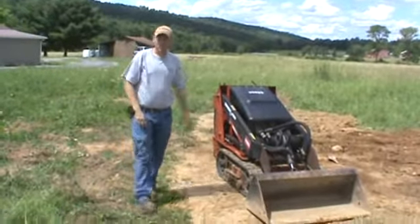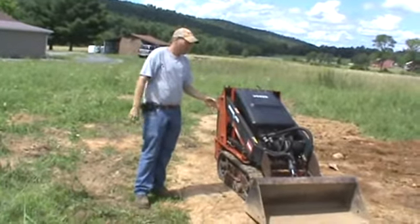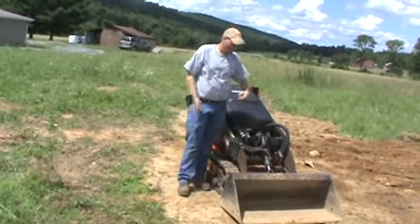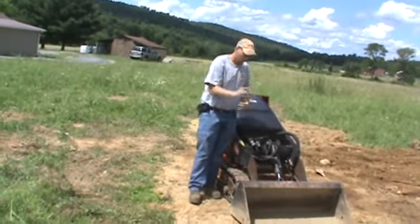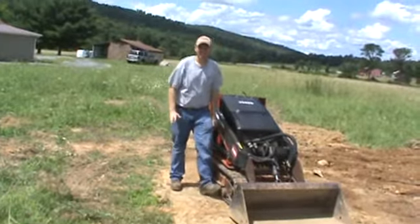Hope you can see from our video, this TX420 starts, runs, and does everything it's supposed to do. This will have the standard Toro Dingo 2-pin mini skid steer quick attach. Simply turn the two levers, and you can unhook from your bucket and interface with any Toro Dingo friendly attachment today.